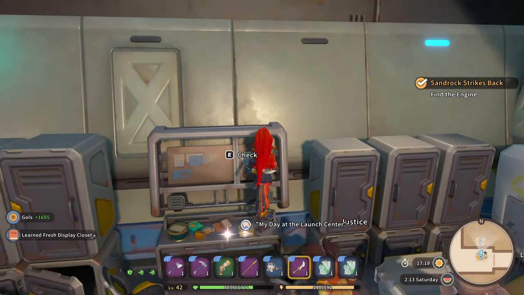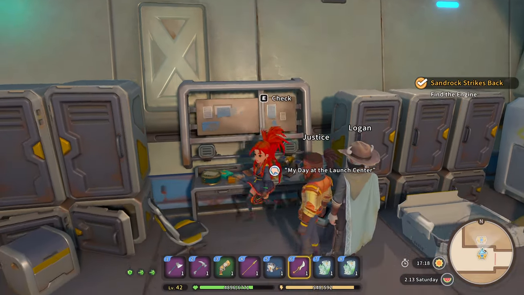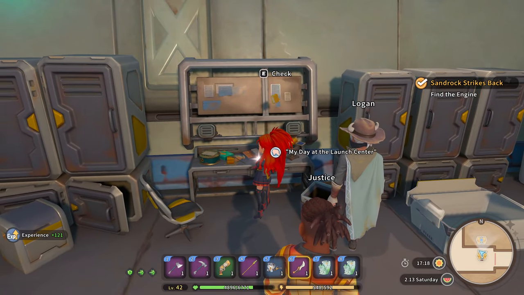Let's refresh the play closet. Don't need the yellow cake. I'm gonna book for my day at the launch center as well.